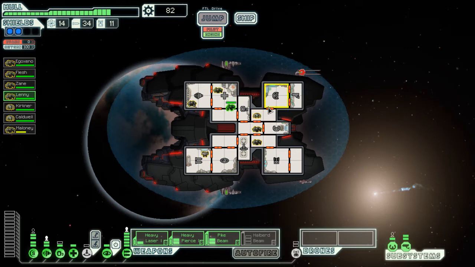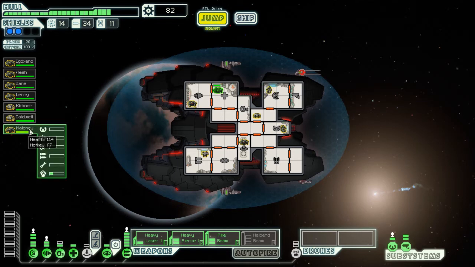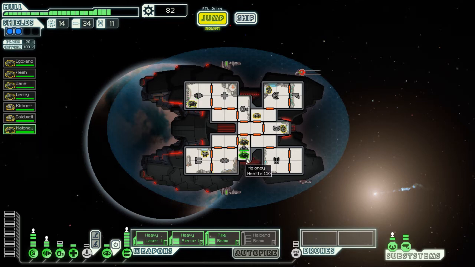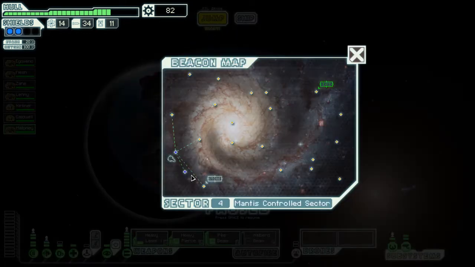Okay. Flesh. Back to piloting. Oh yeah. Maloney. He is of course the newest crew member. He doesn't really have skills in anything. Zane, engine. Flesh, shield. Lenny, combat. Maloney, nothing, I guess. Okay, so the boarders from this day forward are Lenny and Maloney. Okay.